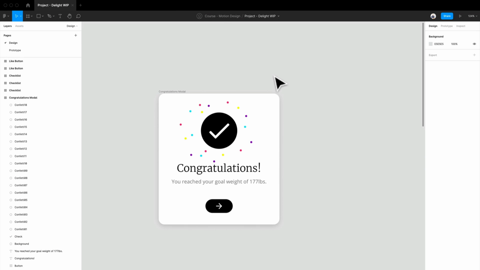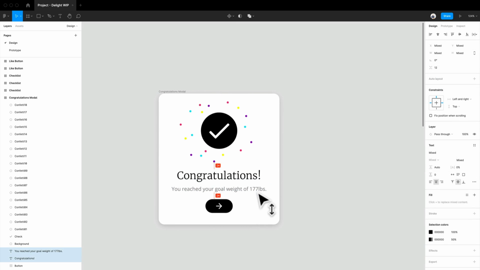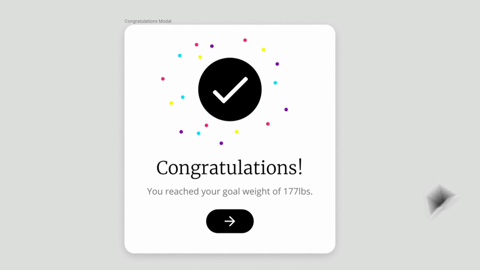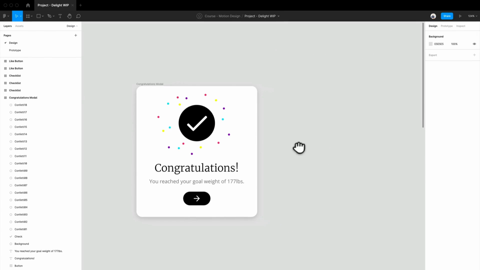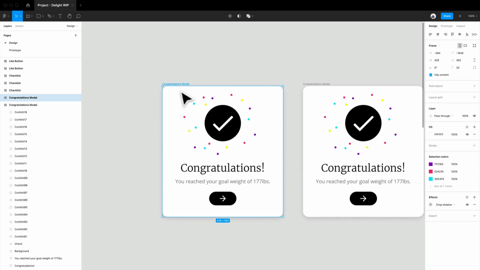Now we are on our way to creating a pretty beautiful, delightful micro interaction. So what we did was we created this design with this confetti, and this is going to be our final design. So we're just going to keep it over here because we have to move our way back and think about how all these little things work together to actually create this explosion.